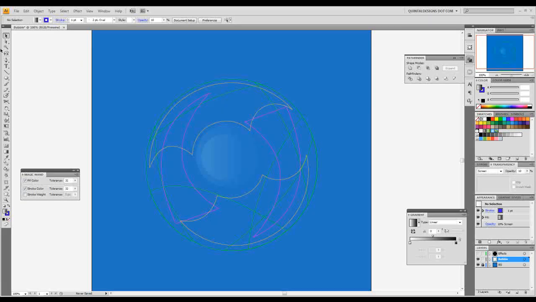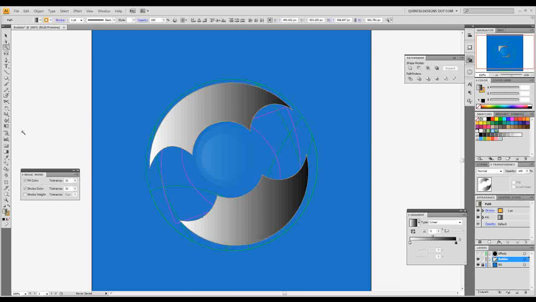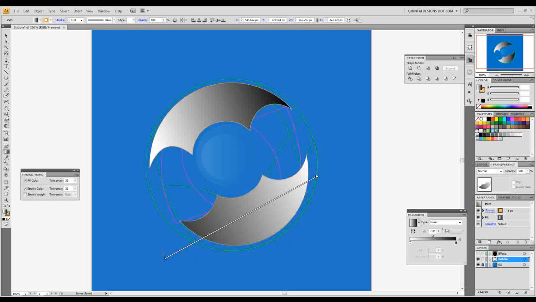Once you've got that down to 10%, the next level of emphasis I want to have is our two oranges. Let's use the magic wand and grab one of the oranges, and you can see it selects them both. We'll use our same black and white, and this time, while the top one is going to be a left to right gradient, and I'm doing that with the gradient tool, the bottom one will be a right to left type of gradient.